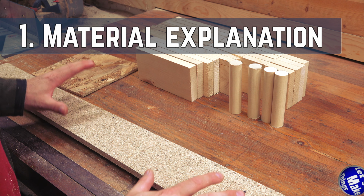This is a very simple project. I think this cost me less than $20. It might be a little bit more now, but $20 for everything you see here. I used 2 1x4 by 8 foot long pieces, as well as a 4 foot long by 1/2 inch OSB particle board. I used 1/2 inch, but I think you'd probably be better off with 3/4 of an inch. Having this open edge here means that I can glue onto it, which is why I bought this.